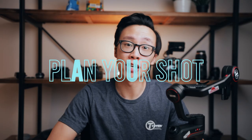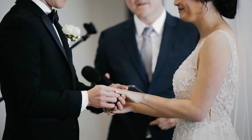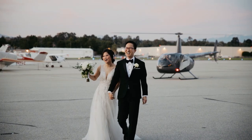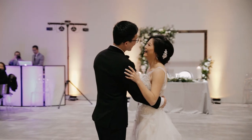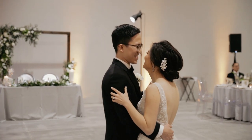Number three: plan your shot. Knowing where your camera and gimbal are moving, whether or not you're moving or your subject is moving, is really crucial to getting good gimbal shots. On weddings you have to know what the couple is doing — whether they're moving forward, walking around, laughing, hugging, or kissing — and then you can plan whether to get a wide shot, a close-up, a push-in shot, a follow shot, or an orbit shot. There are lots of tiny moments in every wedding shoot, so you have to be prepared to move your camera a lot.